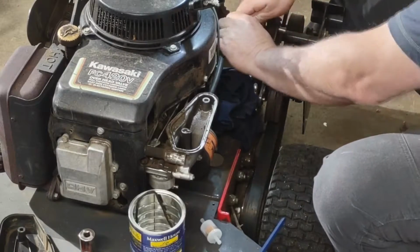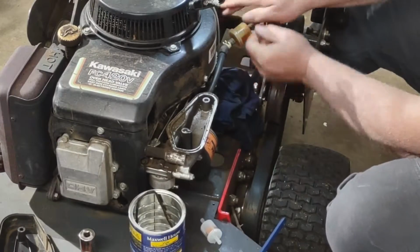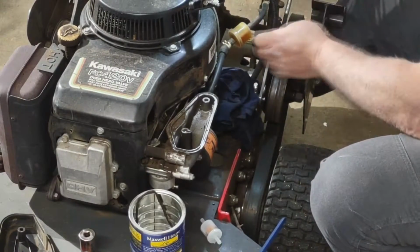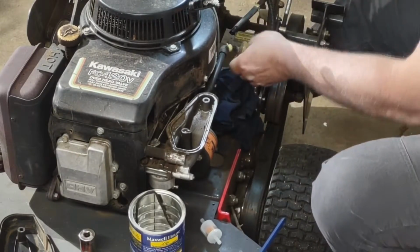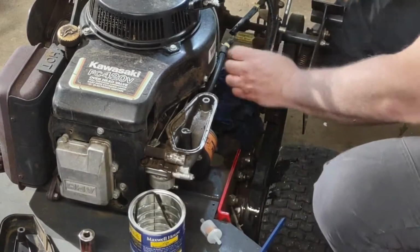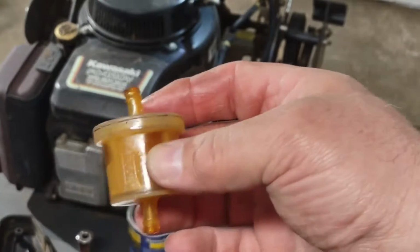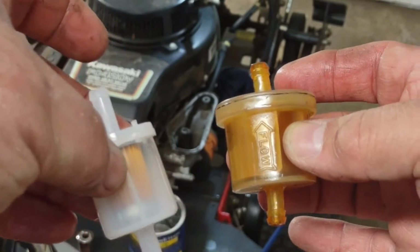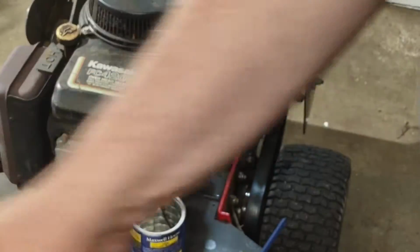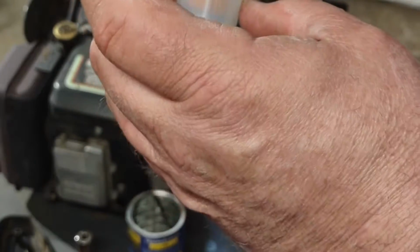Before I change this inline fuel filter, I already shut the gas off underneath the tank. Otherwise the fuel will keep running out. Old, new, and when you install these, they are directional.